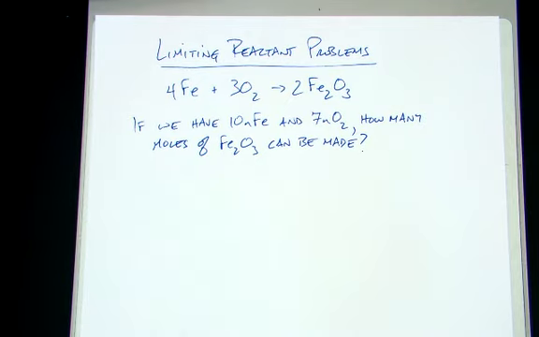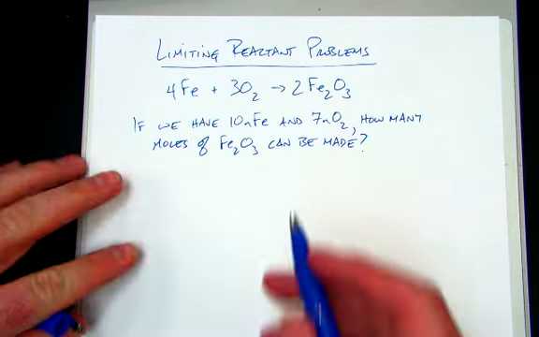So what's different about this type of problem is that you have two ingredients and you want to know how much product you can make. And that's going to be the way that you identify a limiting reactant problem. And so, sort of like we did with s'mores, we're going to have to take each of our ingredients and figure out how much product can be made.